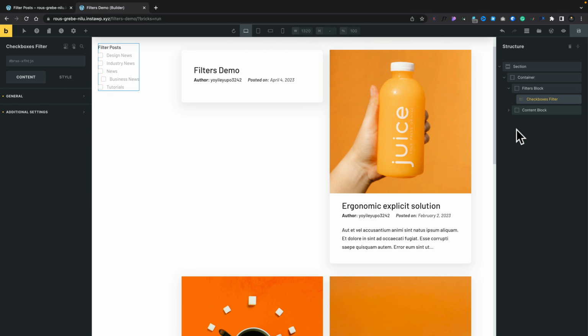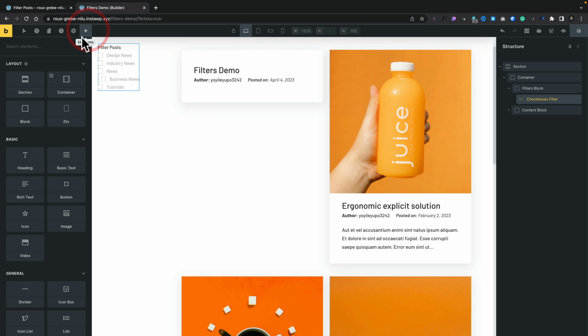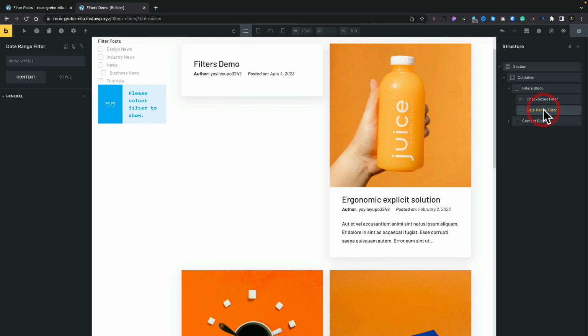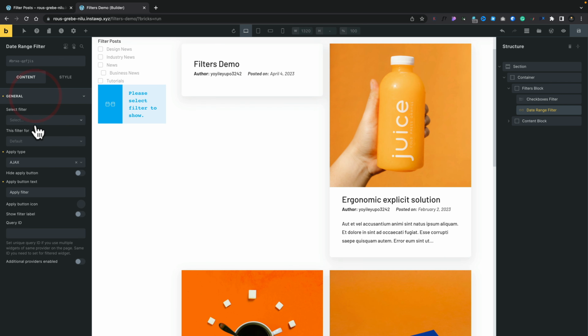Next up, let's go ahead and add in our second option. So again, we're going to just do a search this time for filter. What we can do is we can use any of these options. We want the date range filter, which is the second one we created. We'll click to add that in. Again, same thing again, select it, come to general, choose what you want to use. This is going to be filter by date or post date range, whichever option you created. Filter for, in this case, again, Bricks Query Loop. And you see that now pulls everything in for us.